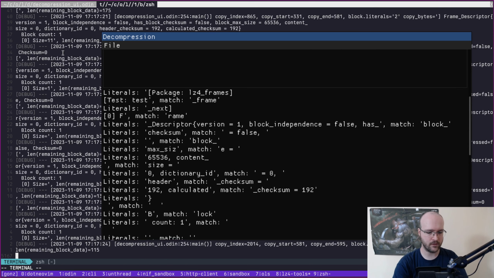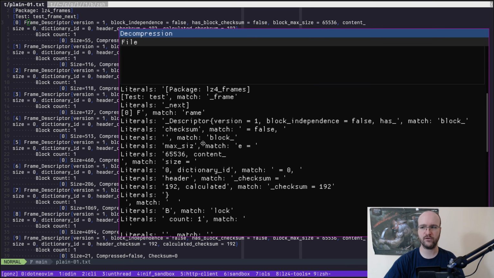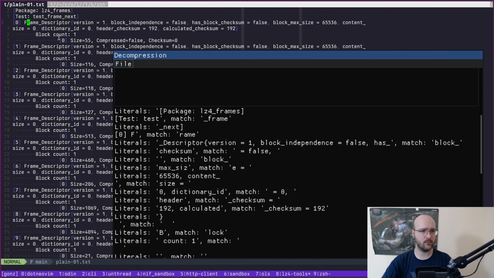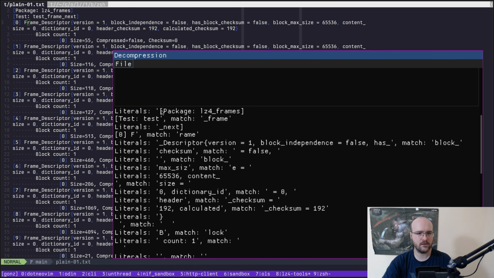And so if we go to our plaintext file, we can kind of match these together, right? We read one sequence here, we have package, LZ4 frames, test, and then we start on a match copy here, right?